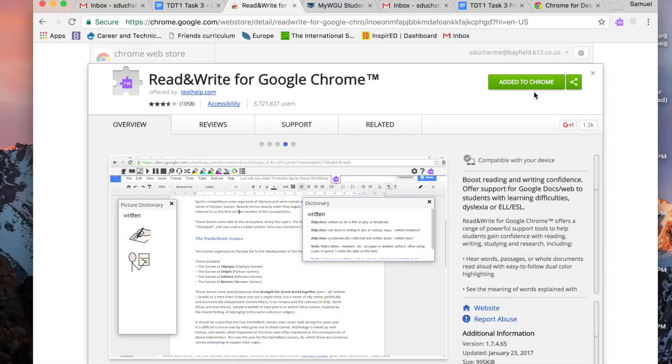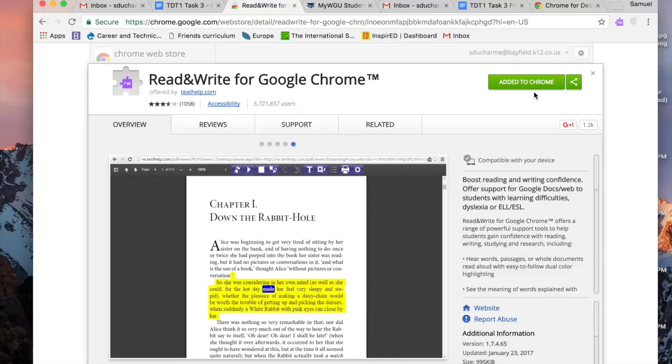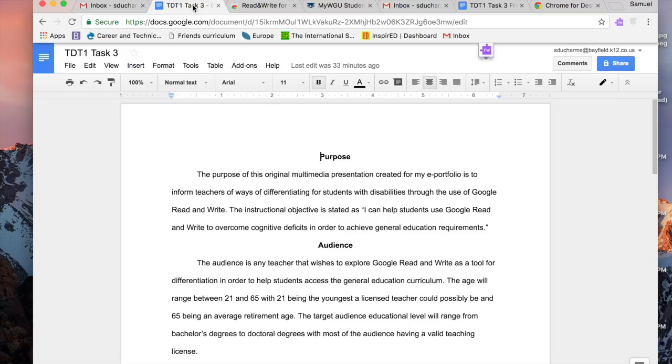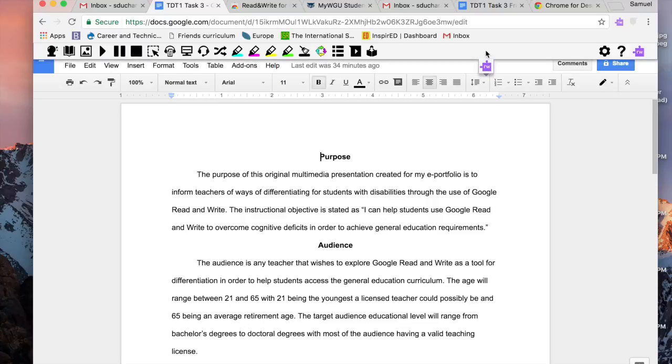This may take a few minutes to download depending on your internet connection, so pause the video until the download is complete. Once this is downloaded, you will see this little purple puzzle piece icon appear up here in the top right corner. When using a Google application, such as a doc, you will see the icon also appears here. I am going to start this demonstration in Google Docs, but these functions can be used on almost any website or Google app. So, if you click on the puzzle piece, you will see this bar comes up. We are going to just start on the left and work through all of the different features.